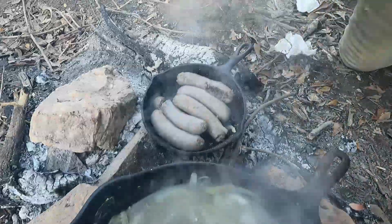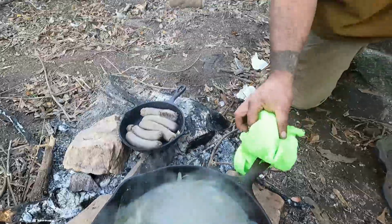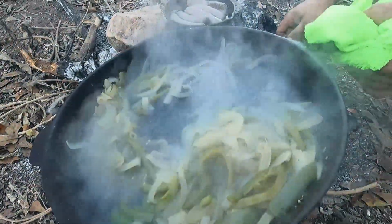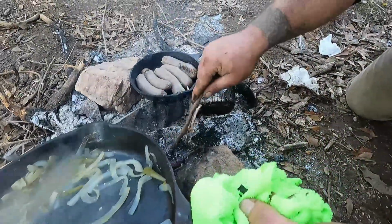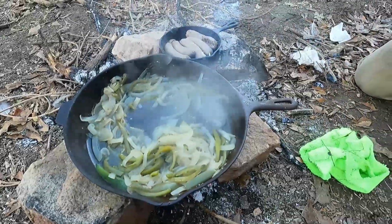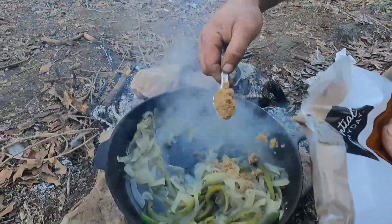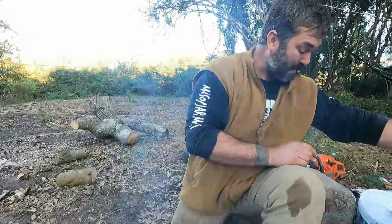All right, now while those sit there to finish drying out, we're going to dump just a little bit of this juice out here. I need to stoke up my coals a little bit. Get this nice and hot. All right, this is kind of the secret ingredient with this recipe. I'm just gonna put, I don't know, whatever looks good. There we go. About 2 tablespoons, we'll call it, of brown sugar.